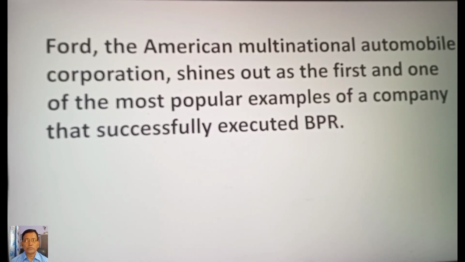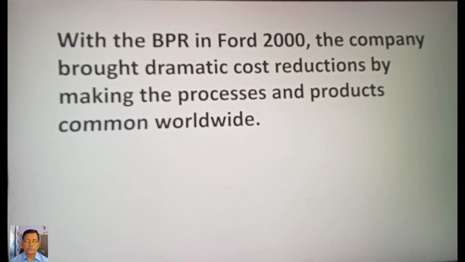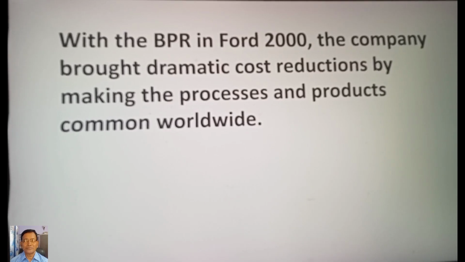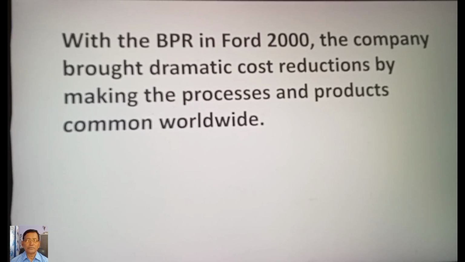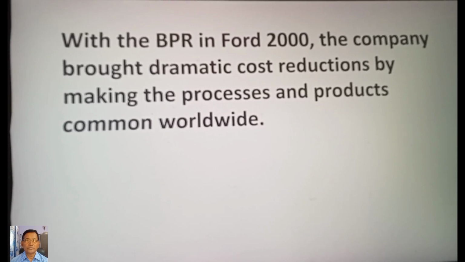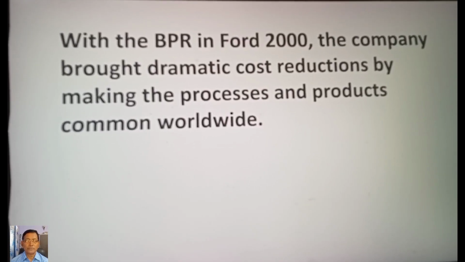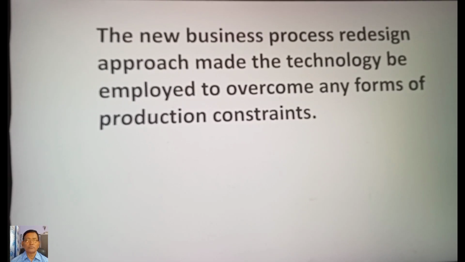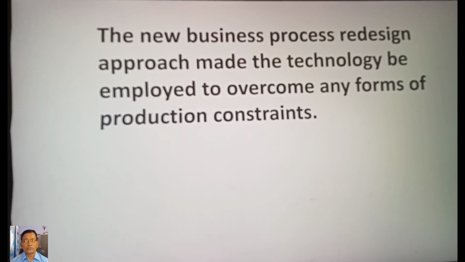With the BPR in Ford 2000, the company brought dramatic cost reductions by making the processes and products common worldwide. Ford intended to remove process and organizational redundancies. This re-engineering also helped the company in realizing and implementing economies of scale in both manufacturing and purchasing. The new business process redesign approach made technology be employed to overcome any forms of production constraints.